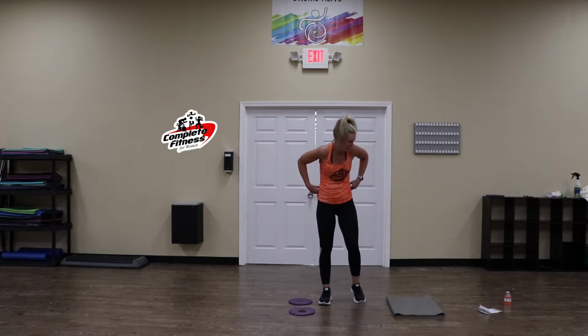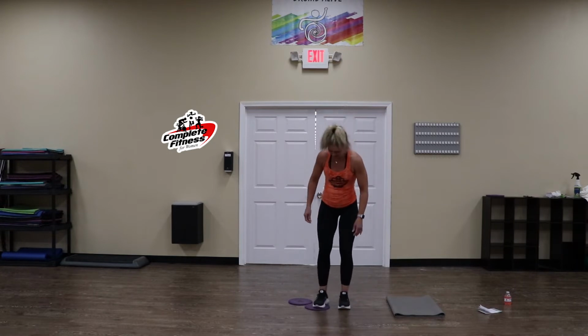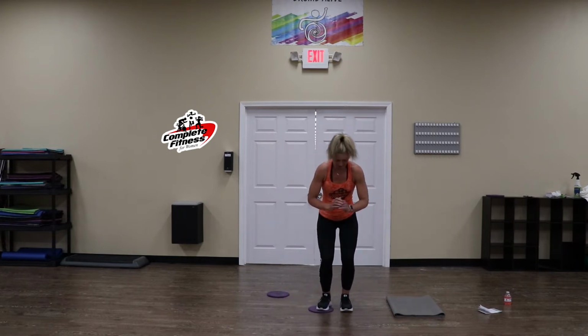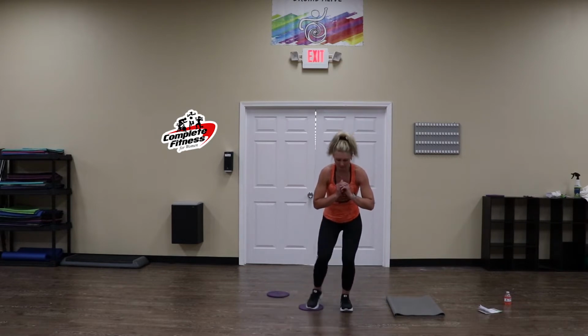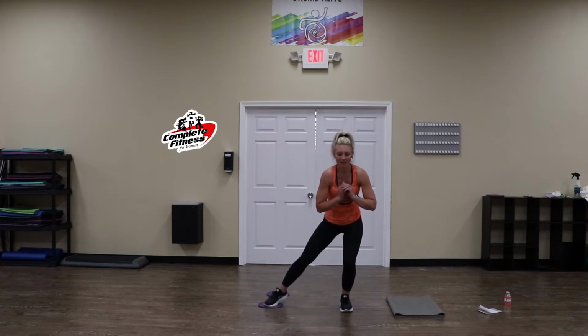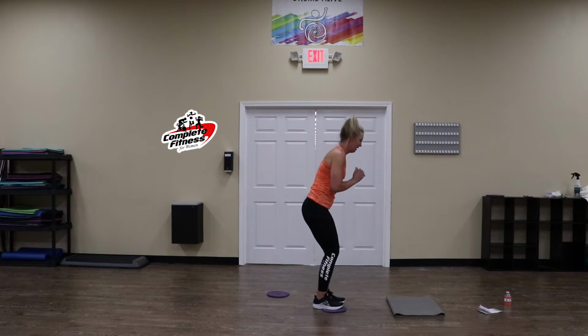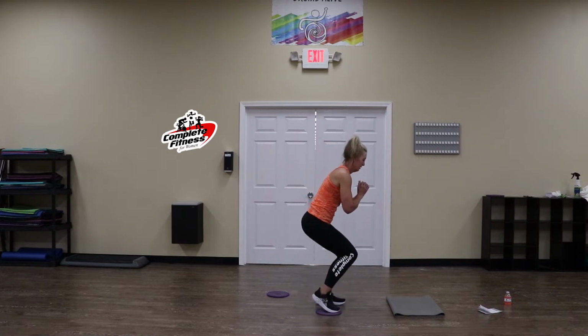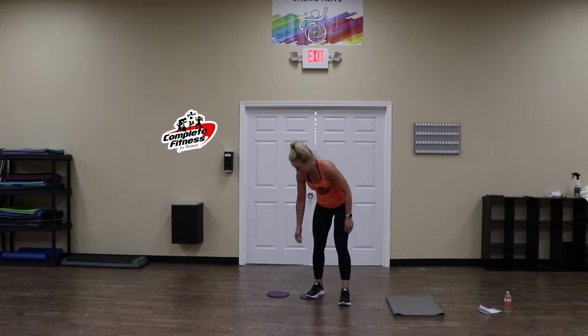Next one. We're going to be doing a squat. And this time, pushing off to the side. Stay in that squatted position the whole time. That's the key. All right, here's from the side. Okay, we're going to start with the right leg.